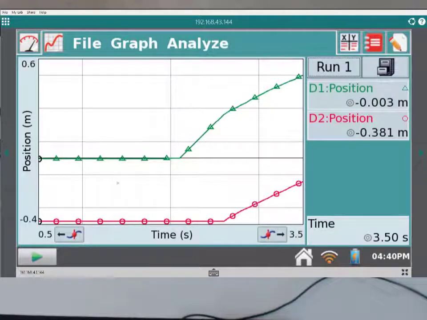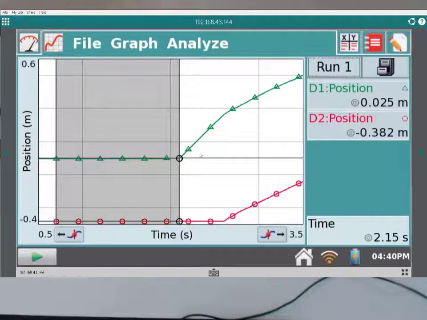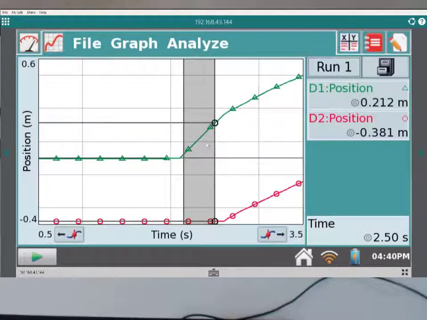Aha. Okay, so initially we can see our position time graphs are flat, meaning nothing's moving. And then right in here, look at the green one. This is the green cart number 1 that's moving by itself. Notice red's still flat, so we haven't hit the red cart yet. It's not moving. So all of our initial momentum is comprised of the mass of our green cart and the green cart's initial velocity, which we can find from looking at the slope.